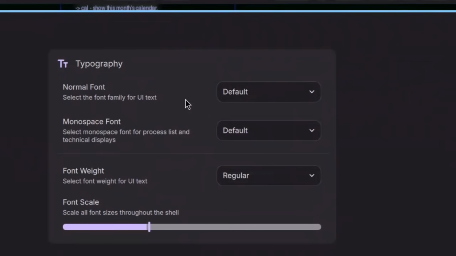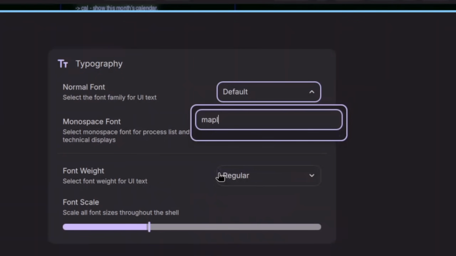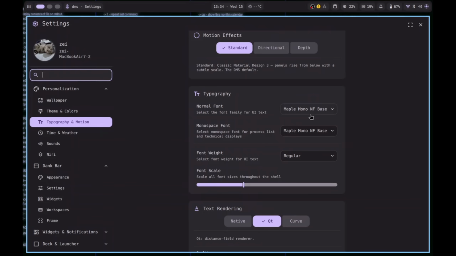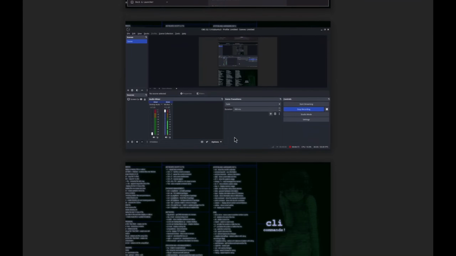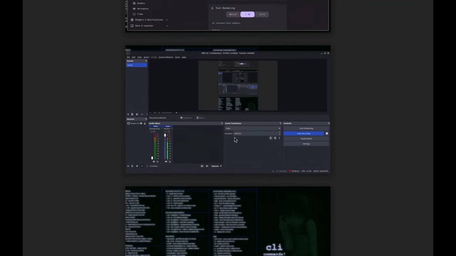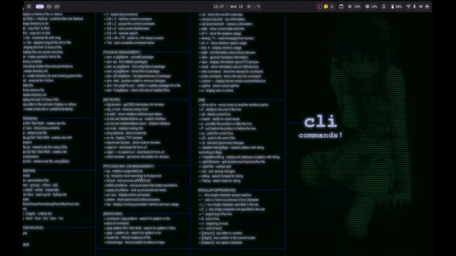share fonts. Okay, so I'm pretty sure there will be Maple font. Wait, there's no Maple font here. I already changed it to Maple Mono font, and honestly, this is pretty good. What I like about Niri is if I use 4 of my fingers and then swipe up, I will have this. And this is just a really cool feature. This is really LARP.